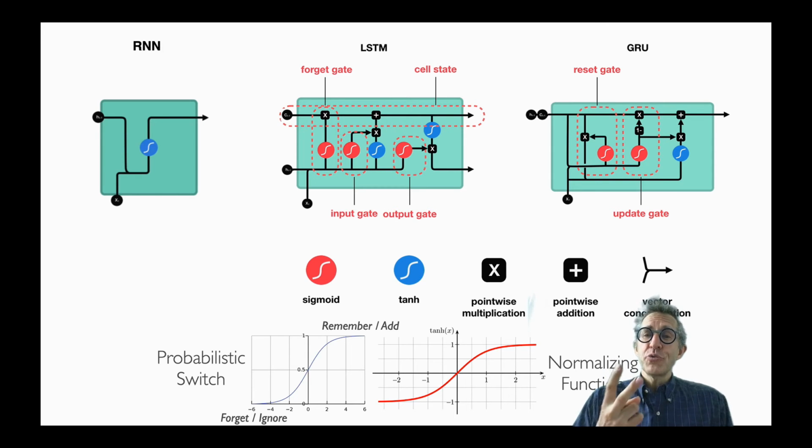The gated recurrent unit, or GRU, is a simplified version of the LSTM and occurred much later. It involves only two sigmoid activations and combines the hidden state with the cell state. In a GRU, the prior time step of the hidden layer, or cell state, enters and is concatenated with the current data input, which could be the output of the prior time step if we're exclusively generating text or other sequential data. Those concatenated trigger two separate sigmoids. The first sigmoid activation, or probabilistic switch, triggered by the concatenated input and prior cell or hidden state is called the reset gate and is akin to the forget gate of the LSTM.